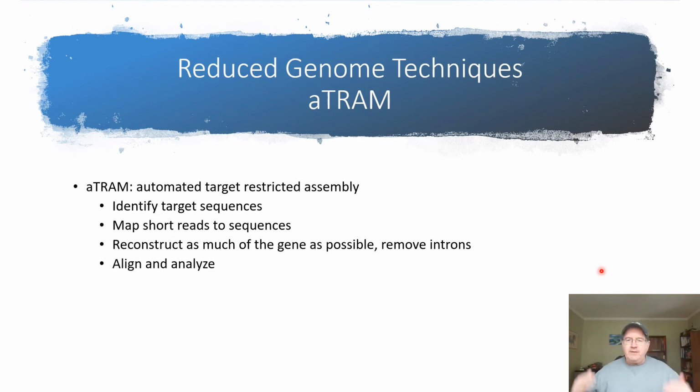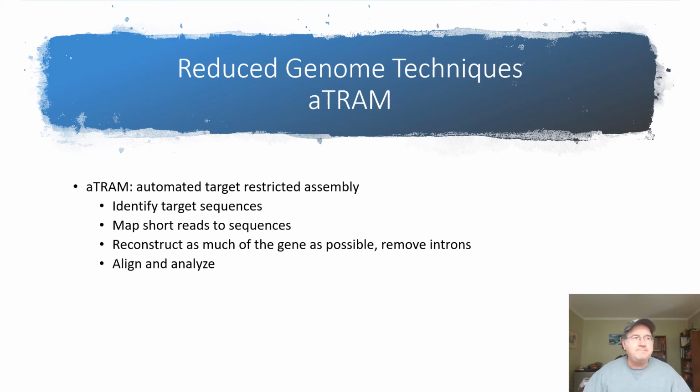You do a little, then you go through again a second time, and so now you're having a read that might match with a read and a target sequence. So basically you're building up the gene as much as possible. Once you're done, you remove the introns. There are programs that do this, and then go back to the same kind of stuff you're doing in Mega. Align and analyze, except you're doing it on a scale 100 or 1,000 times larger than you're able to do by hand in something like Mega.